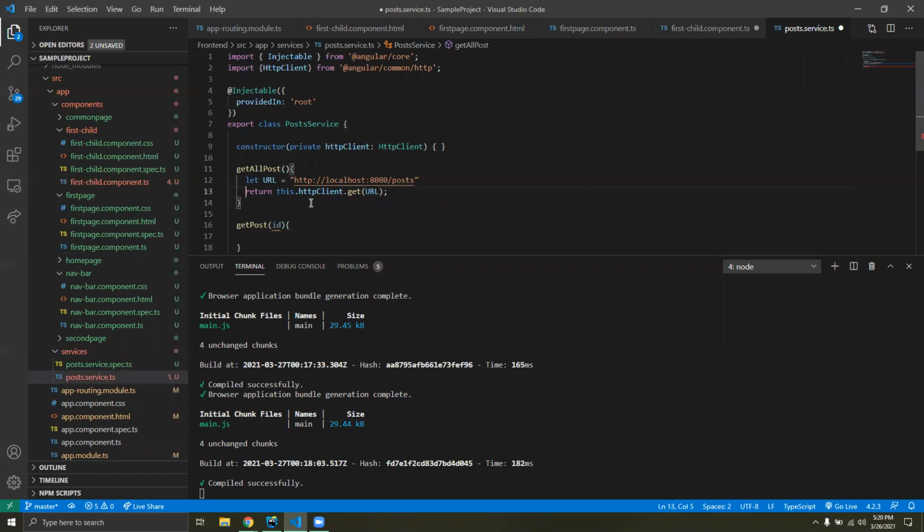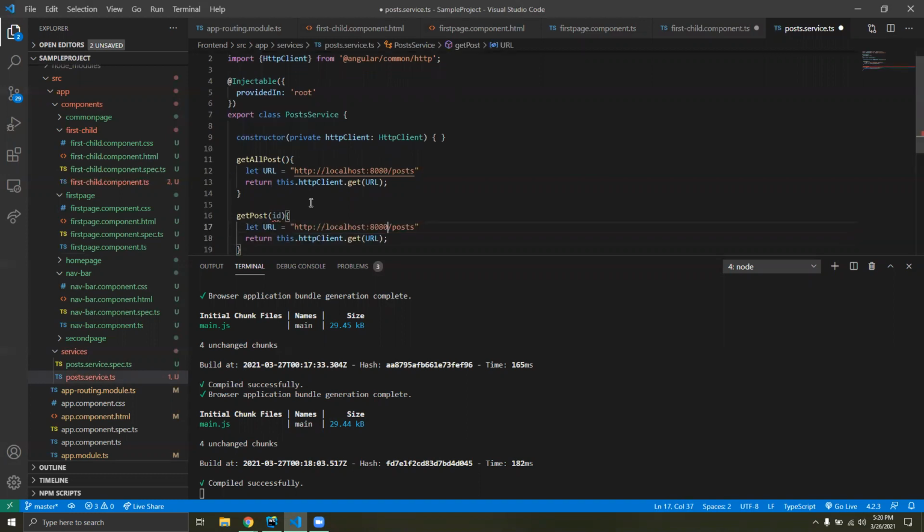So let's just copy this part again and paste it right here. So what's wrong? Why can't we have something like this? Let's just verify if we can have this thing.